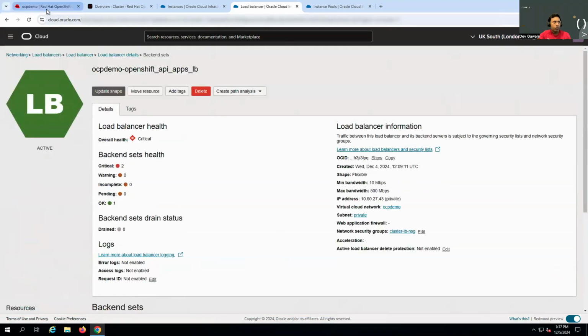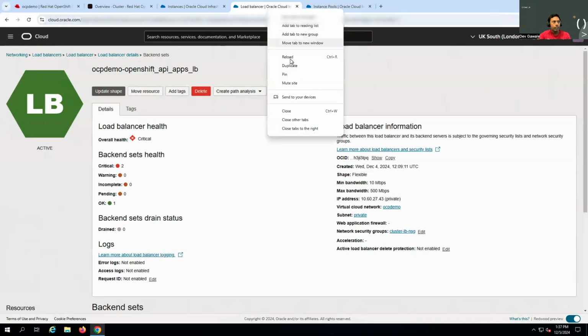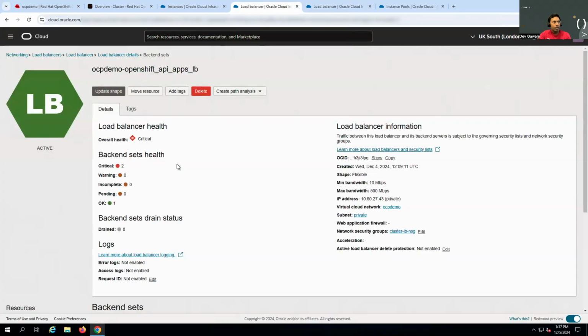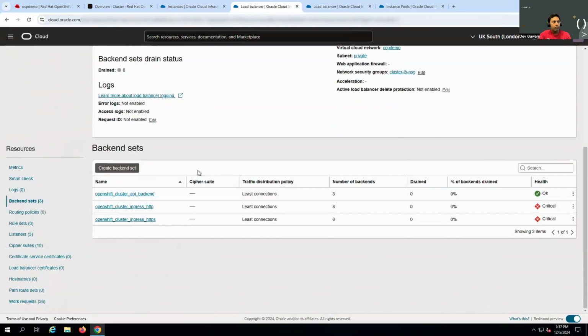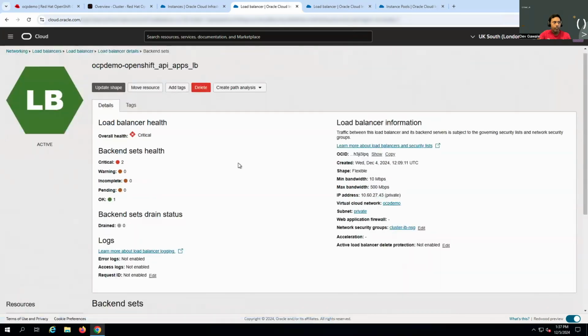Before we move on to the next step, I would like to show you a few details on both of these load balancers. In the API apps load balancer, we only have ports 443 and 6443 for the API backend.